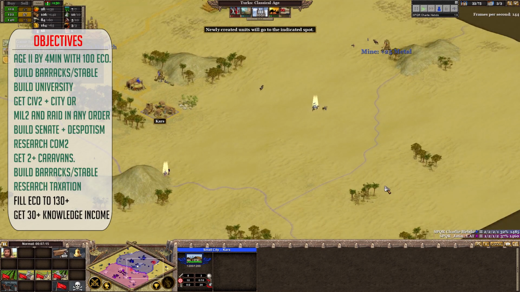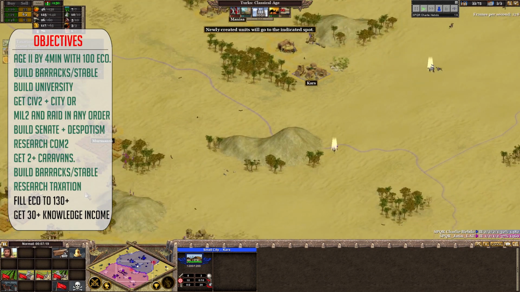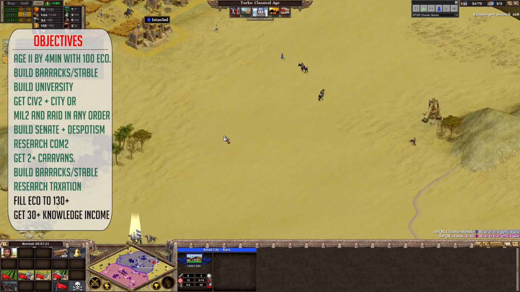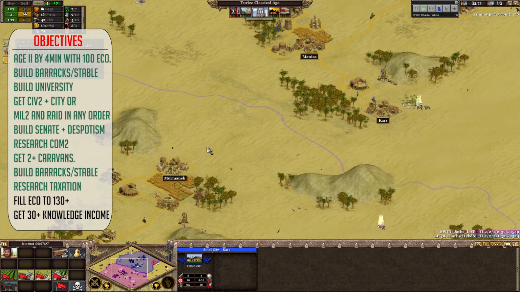After this point, you're going to try to fill your eco to more than 130. A lot of players make this mistake by going full eco early on without being ready to raid, and that hurts them instead of helping.